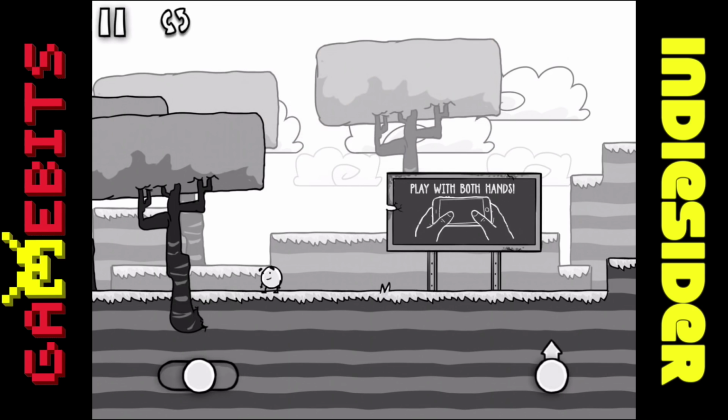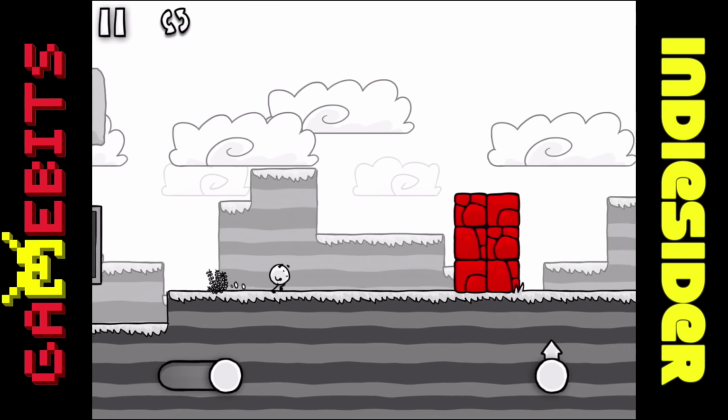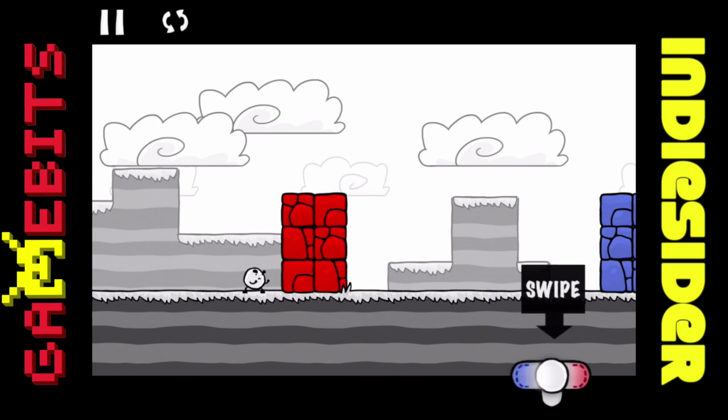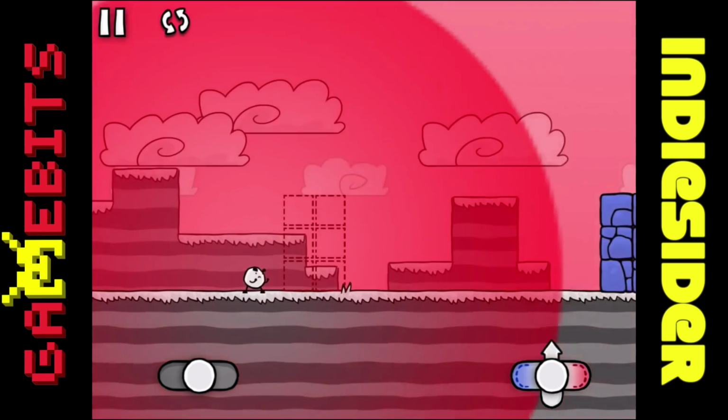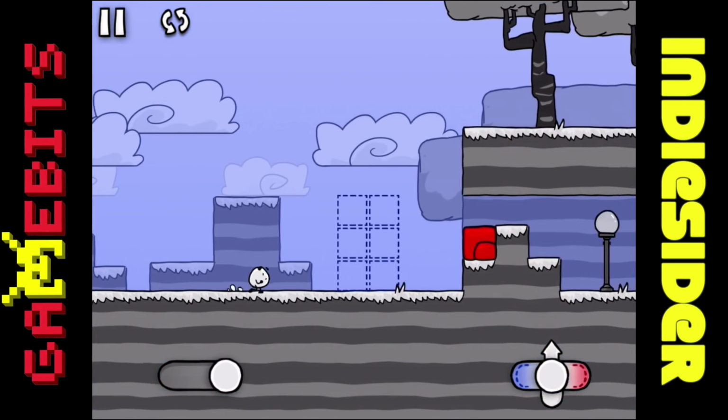Let's see, so let's start with a slide, and that's on my left thumb. My right thumb is jump. So this is the very brief tutorial stage that shows you how to play. And here are some red blocks that I am just running my character, who is aptly named Ball, head on into. And Ball is ineffective to destroy this obstacle until he realizes his superpower. Swipe to the right, and all the red blocks disappear. Swipe to the left, the red blocks reappear, and the blue blocks disappear.